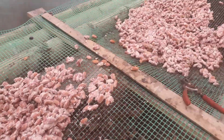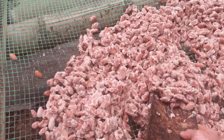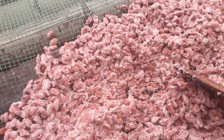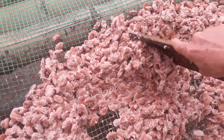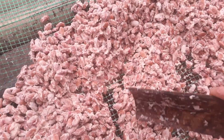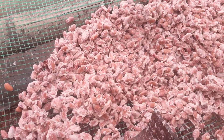It smells great — it smells yeasty, kind of like you're baking a big sourdough bread in here. What I'm doing is just mixing it around a little bit with a piece of bamboo to get it to spread out and to aerate it so that it starts to dry out evenly.